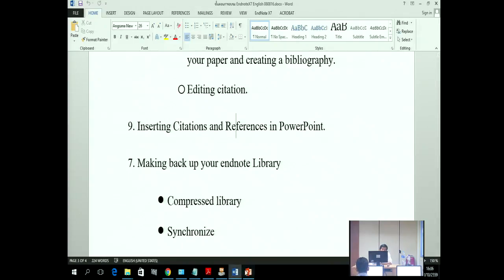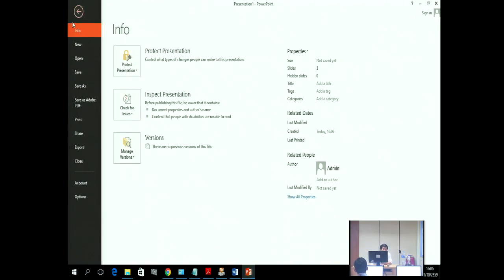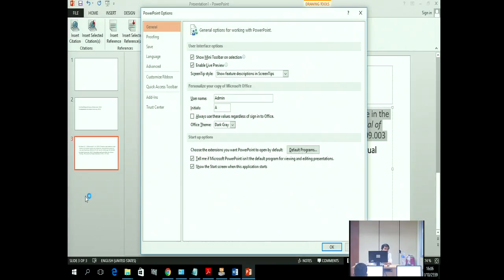What Microsoft Word version are you using? 2006. So you just go back to PowerPoint and let's check the options, and let's check the add-in.